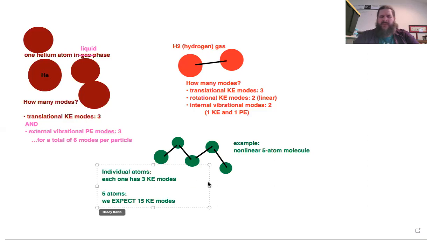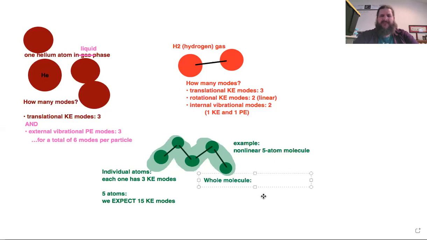But let's put that aside for a moment and count up how many we have so far. Looking at the molecule as a whole, ignoring the individual atoms and just looking at this as one big molecular shape, how many modes would you expect just by considering the whole molecule? If we listed out the modes we would expect, what modes would you expect this to have?